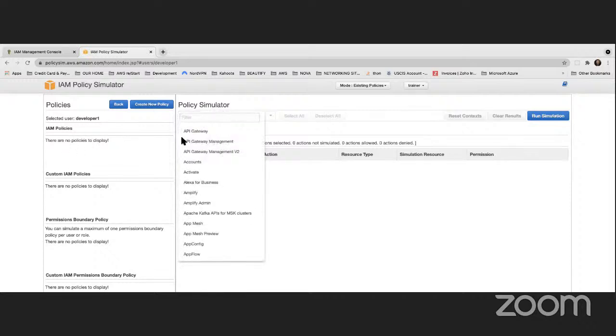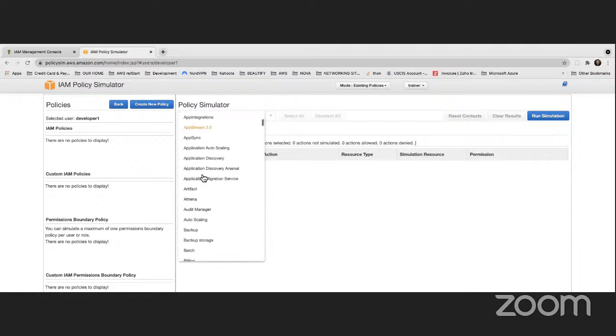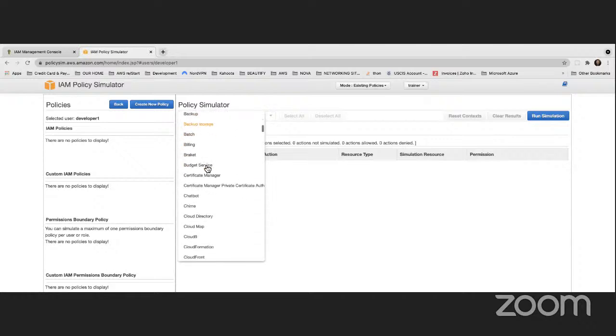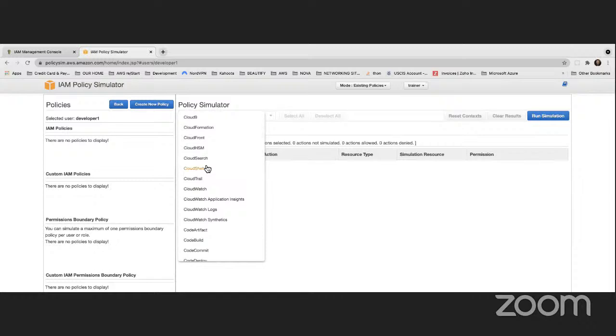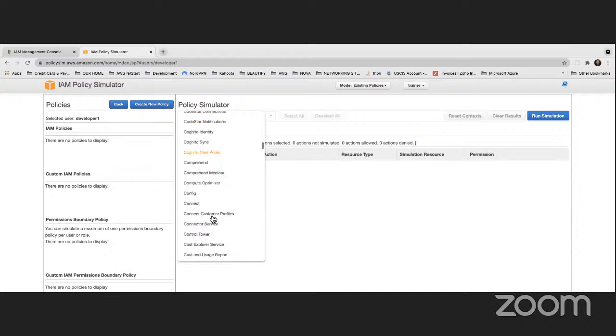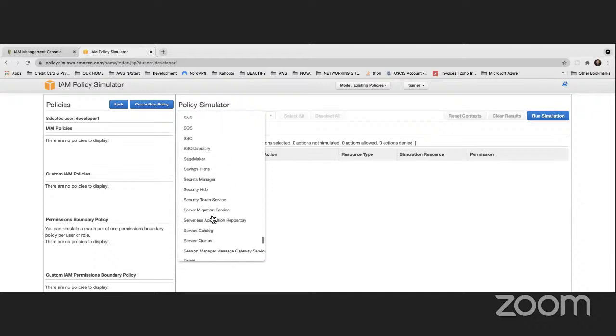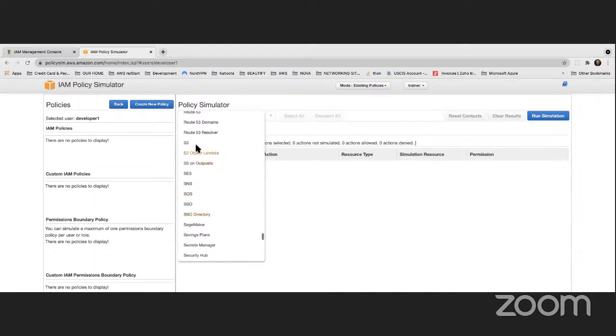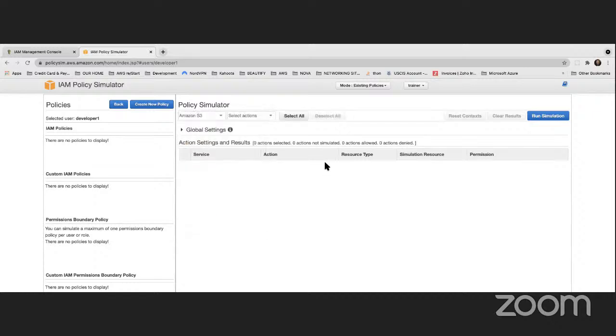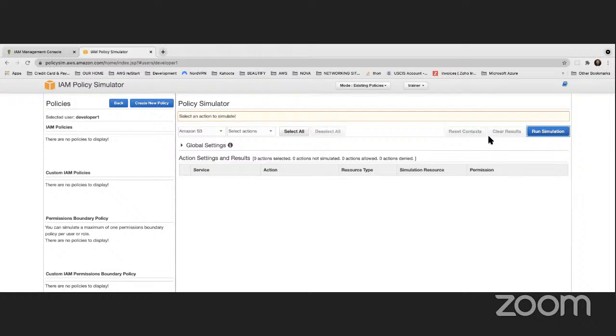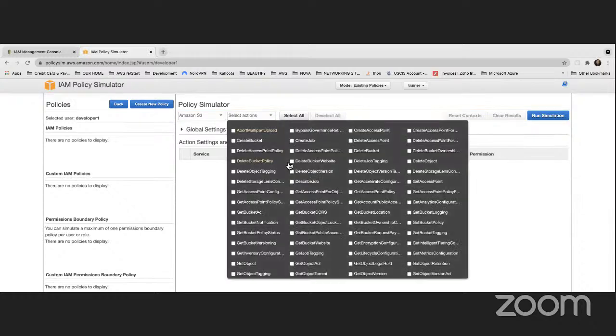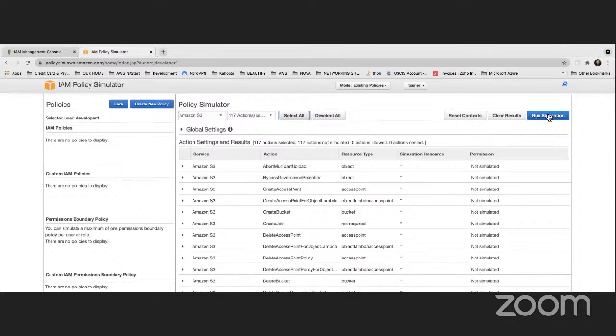So I can select any service I want, right? Let's say one that is very, very simple, like maybe S3. S3 here, right? And then I can run a simulation where I have to select an action. Let me select all actions just to cover all of them.